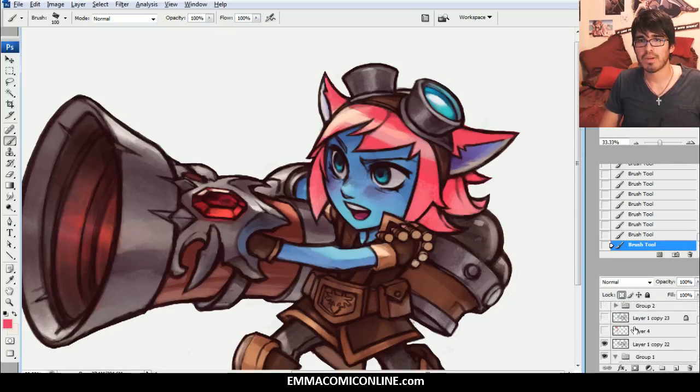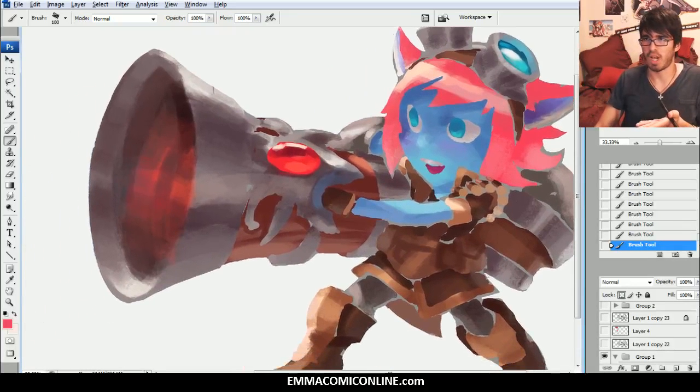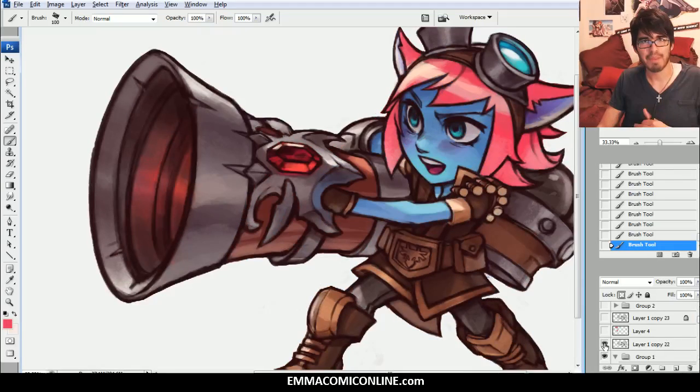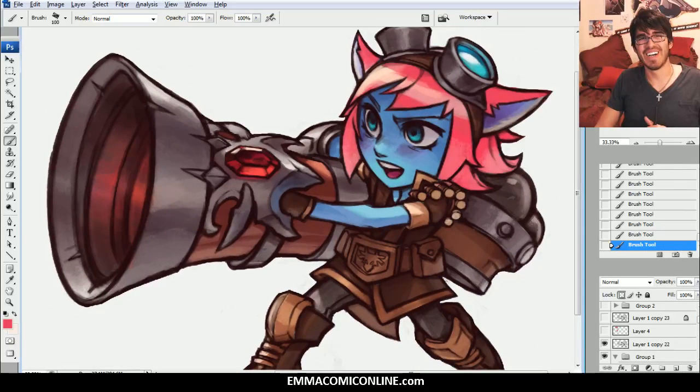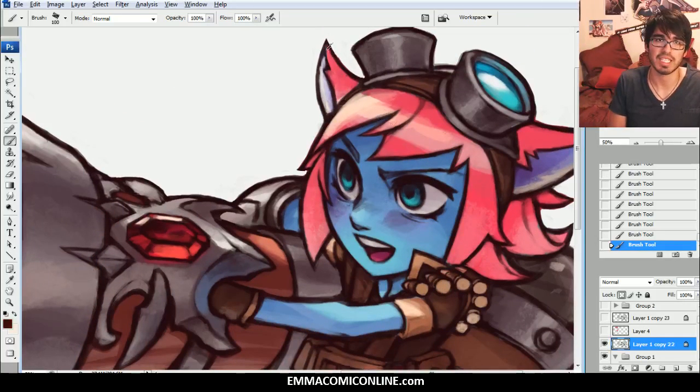Okay, so what we're going to move on to is coloring the lines, right? This is what the picture looks like without the lines. It's like, Tristana, what happened to you? You used to be so much more beautiful. What happened? All right, so anyway, you have your lines, okay? And then we're going to use that special button. Once again, we're going to lock the transparent pixels, which basically means that we can no longer paint extra lines. Now all we're doing is painting the lines that already exist there.